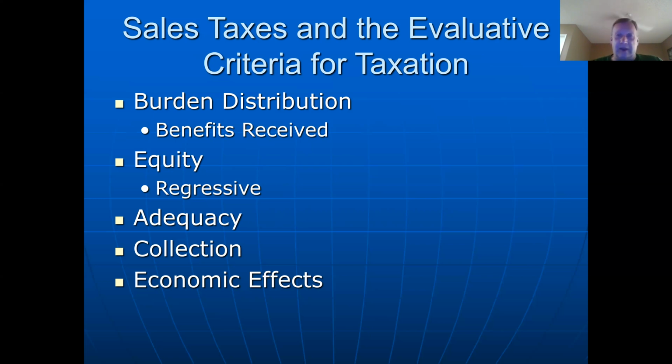Adequacy, the sales tax does tend to be a relatively adequate tax, and that's why we see state governments and local governments rely upon it relatively heavily. Every session of Congress, we have a member of Congress who introduces a bill to start a national sales tax. It hasn't really gotten anywhere because of a principle we call source separation. There's concern that the federal government also has a sales tax, and you have sales taxes at the federal and state and local level. You no longer have source separation.